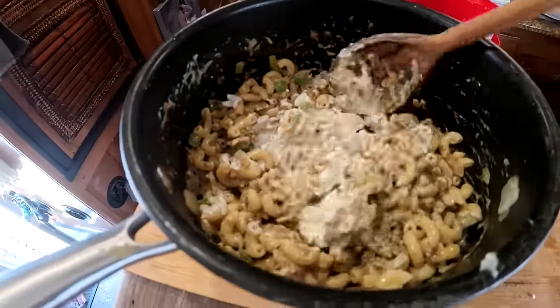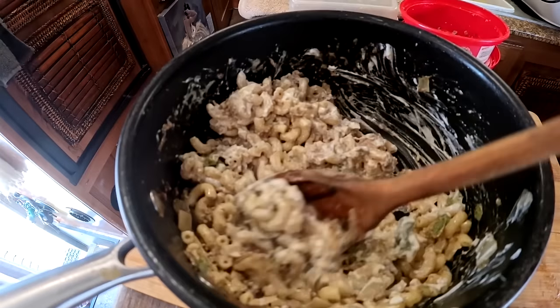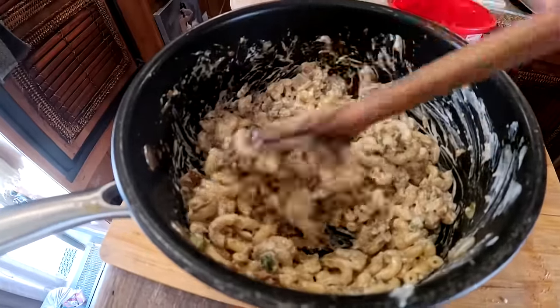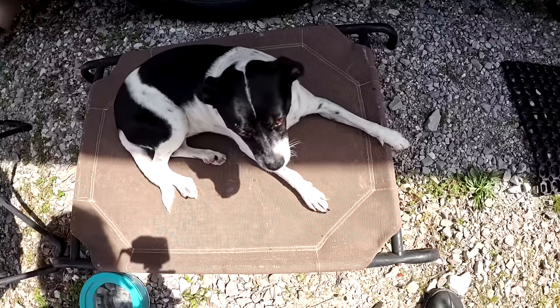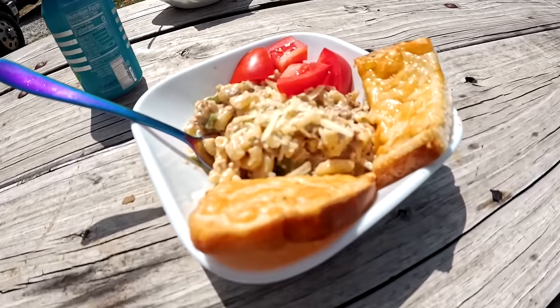All right, I just added in the sour cream. Stir this about, and this is done. Ooh, so creamy. I skipped breakfast. Well, I had a banana. That was it, and my lemon water. I'm pretty hungry. Moo, you ready for some lunch? There's your treat. I called Jeff, so he should be on his way over. Lunch is served. Oh, well, lunch was yummy.